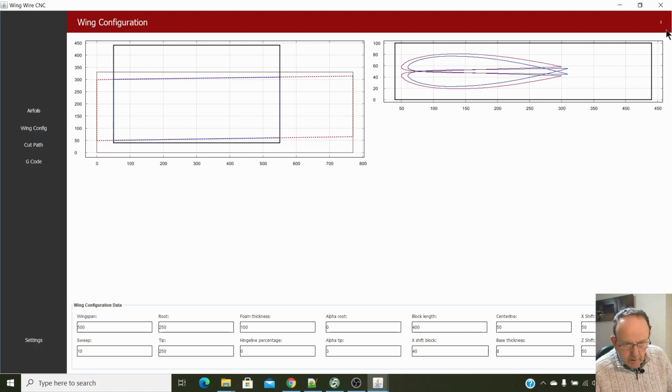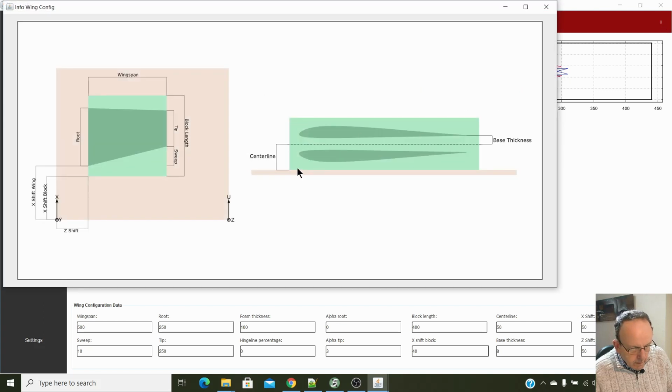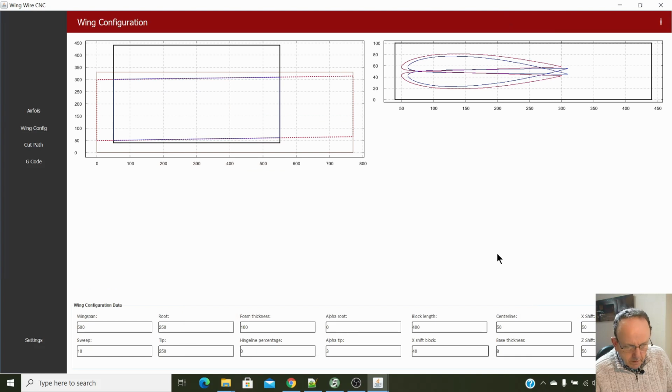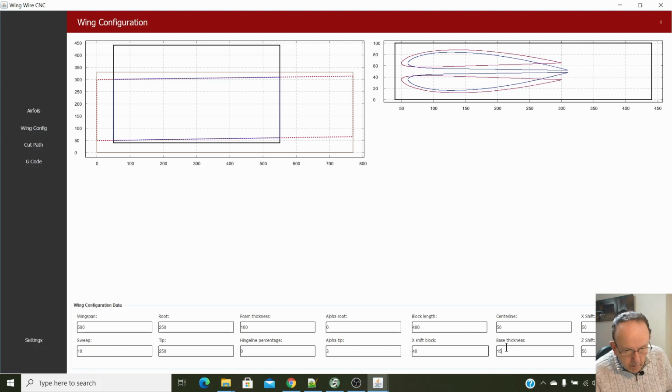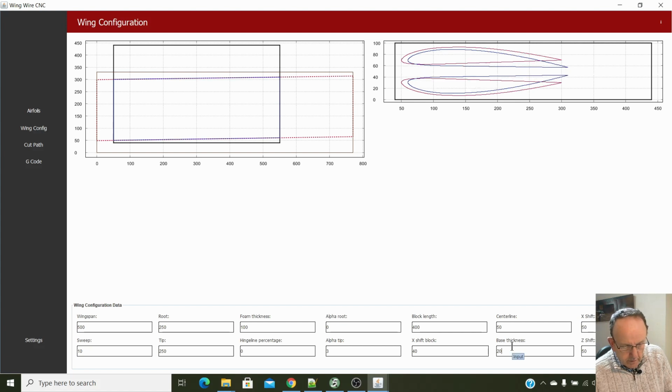Base thickness, so if I look at that, I think that's your base thickness there. So that's the distance from the centre line up to the base of the airfoil. So we see we need a bit more there, don't we? It's quite close. So let's put 15 in there. Yeah, maybe a little bit more, still looks a little bit close at the back. And you can see we're actually doing 2 airfoils here. You can do 1, but it says it's beta, so probably as well to do 2. So there, that's looking quite good. And I think you can see we've probably got a little bit of twist on there.